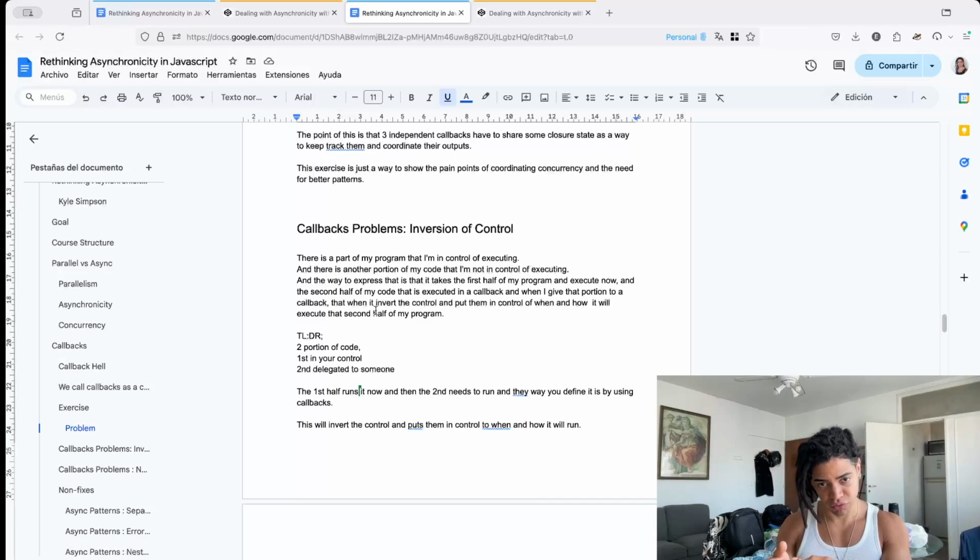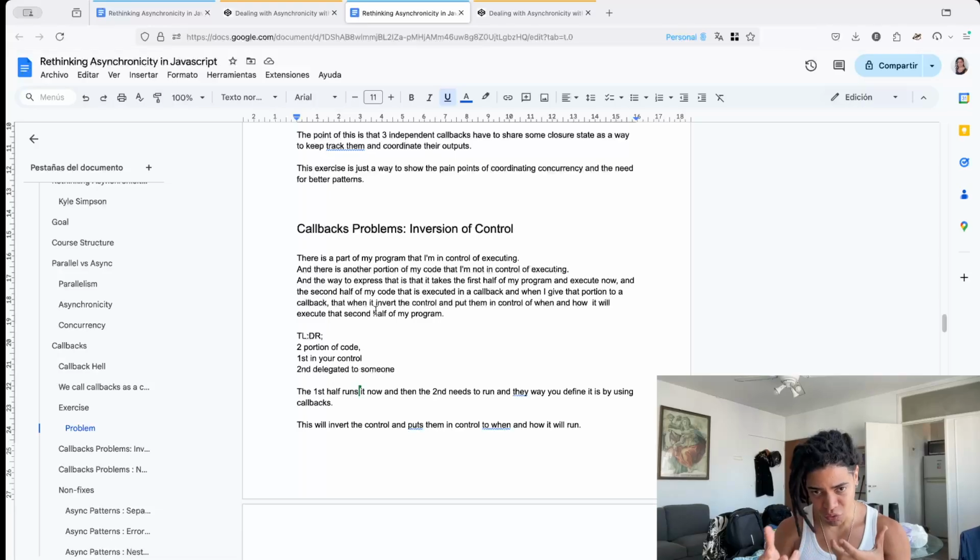We give these portions to the callbacks, where the first half of our code is running in our control, and when we give the second half to a callback, that's when we invert control. We put them in control of how and when it will execute the second part. And you may wonder who is in control of that. In your particular case, it is the web platform.